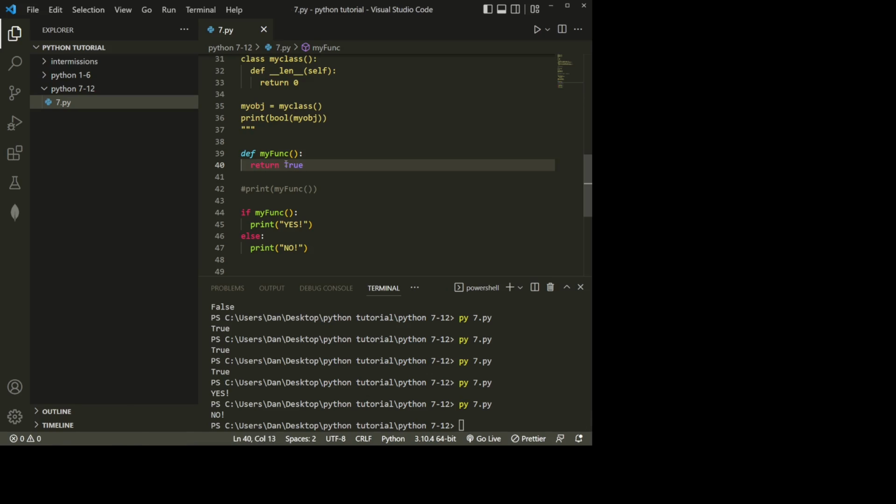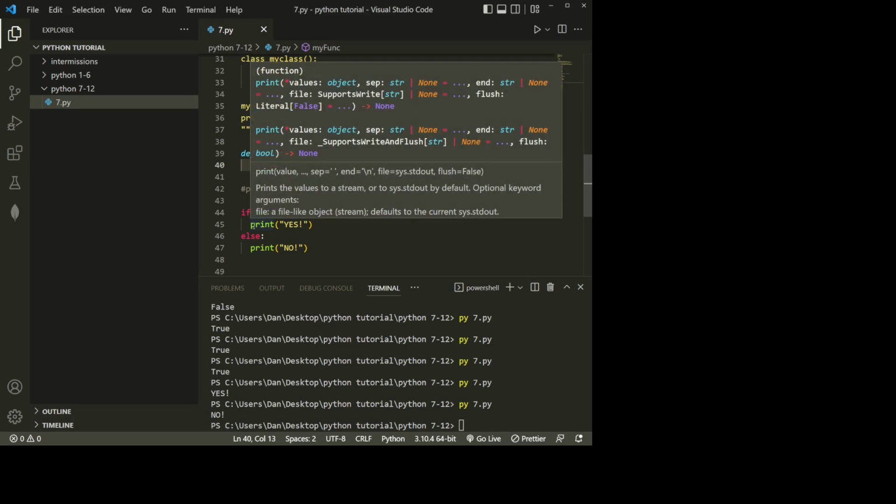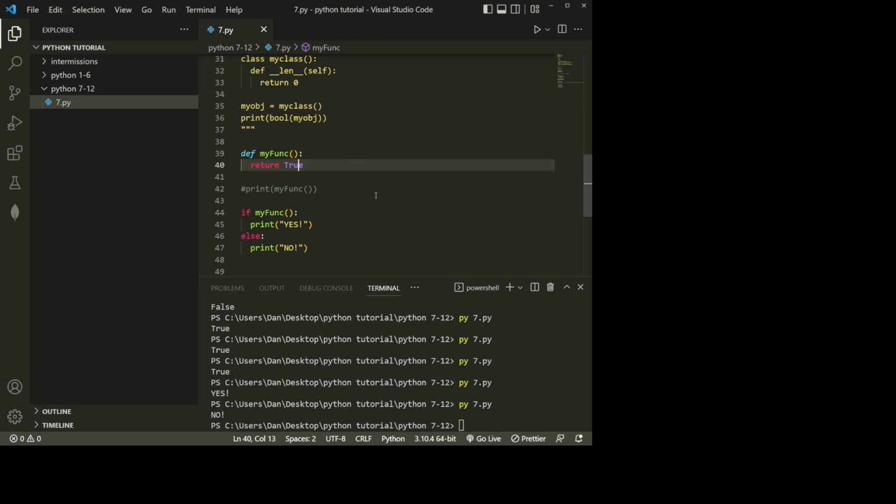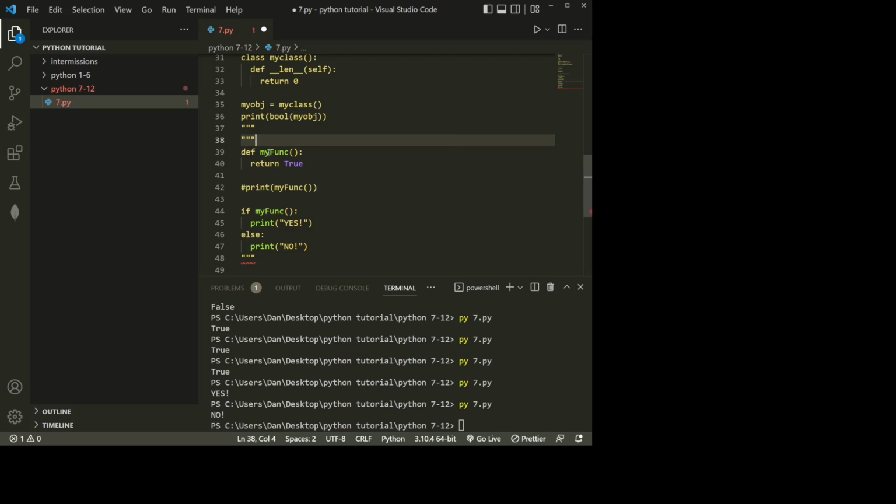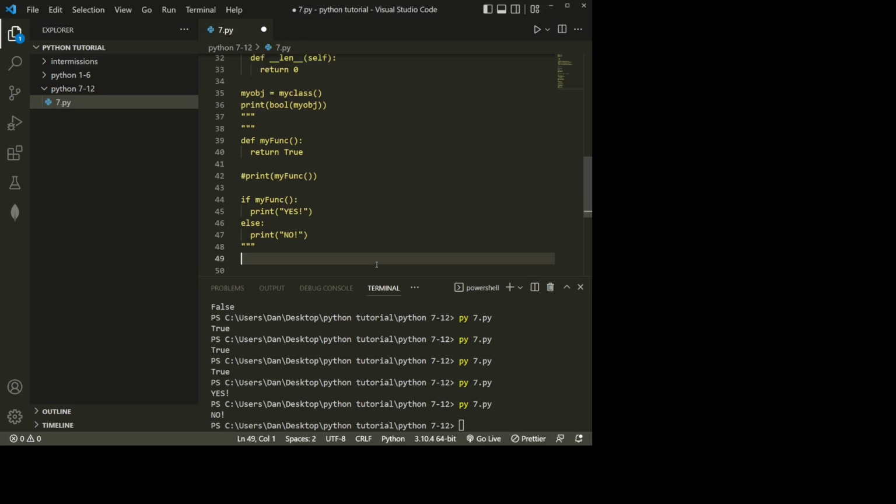So just keep that in mind. If any of this is too confusing, don't worry. We will definitely be covering conditionals more in depth, and we will be covering functions more in depth. But I have a feeling that you're probably understanding it, and I'm probably over explaining it. So if that's the case, please let me know as well, and I can move along a little bit quicker.